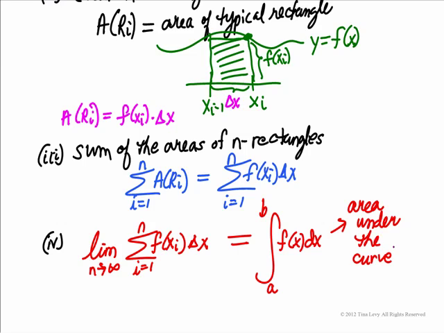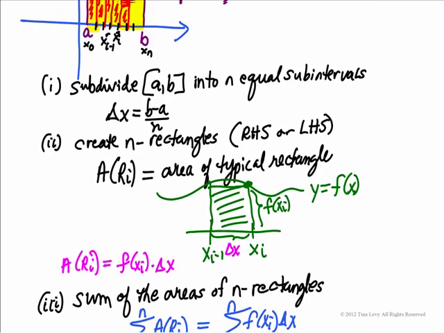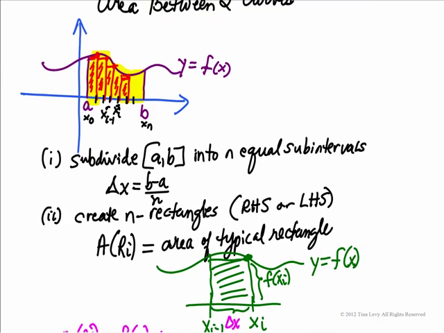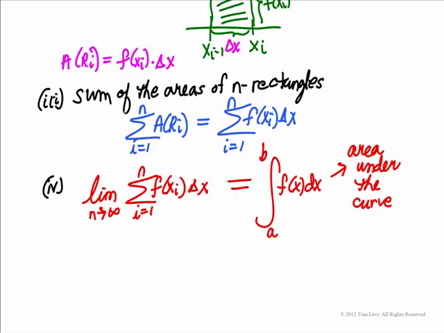Okay. Now, if we go back here, we will see that that was the approach to get the area under that curve. But now we're going to extend this, and instead of an area under a curve or between the curve and the x-axis, we're going to have an area between two curves. We're going to go to the next page. We're now going to create a region that's bounded by two curves.